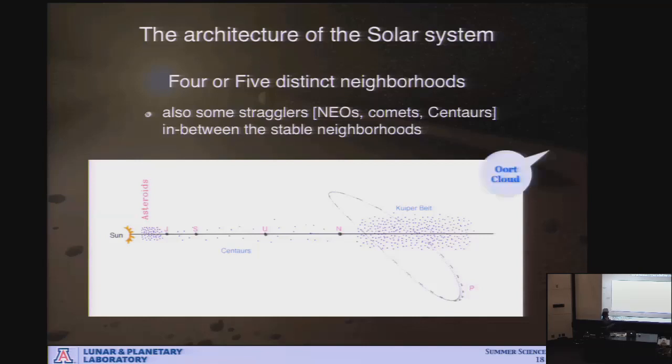Oh, and I should say there's a very big part of the solar system that we don't see. We have not directly seen, but we've seen pieces of it. That's called the Oort cloud. The entire solar system is surrounded by a spherical cloud of comets at very large distances, roughly halfway to the nearest stars. So we have this big giant cloud of comets surrounding the solar system, and then what we see as the long period or new comets, some of you may know, they come from this big cloud. So that's the hint that we have, these long period comets that come through every once in a while. Things like Hale-Bopp, the big, very spectacular comets that we see that are called the new comets. So they've been seen for the first time. They come to us from this Oort cloud.